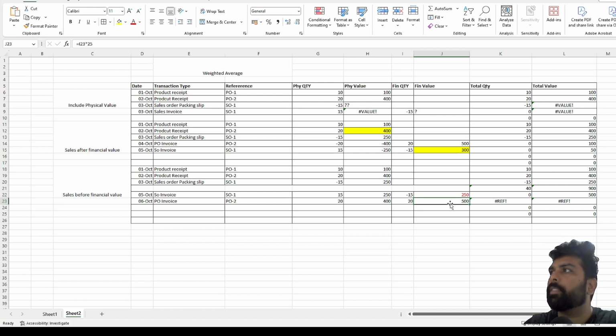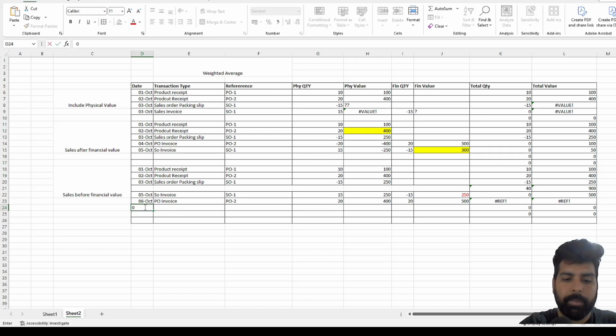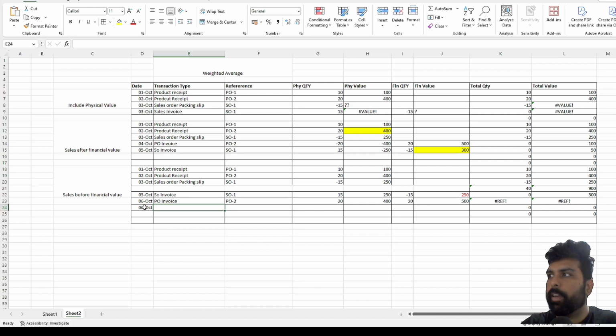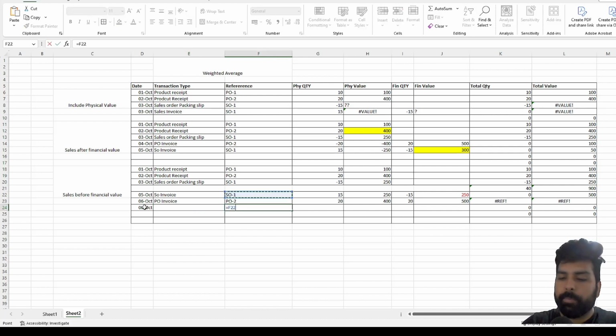For this, we need to run the inventory recalculation for this product, and then it should post an adjustment here. If I do the inventory recalculation on the 6th of October, it is going to be of type inventory recalculation, but the reference will be against this sales order which I have posted.